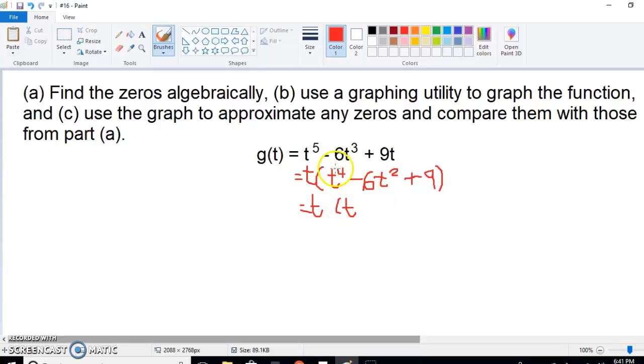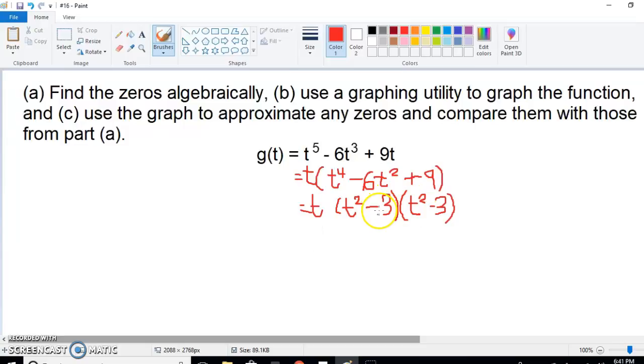And then since this is degree 4, we need these exponents to be half of that. So as I said, we're going to use negative 3. So we have t squared minus 3, and then we have another t squared minus 3. Again, one more time: negative 3 times negative 3 is positive 9, negative 3 plus negative 3 is negative 6, and then we take half of our highest exponent, which is 2.